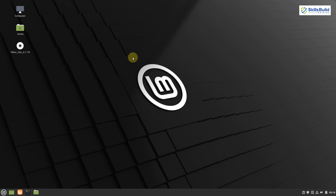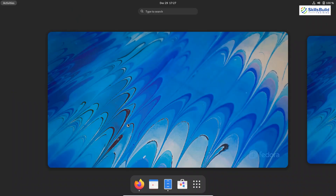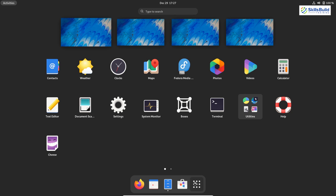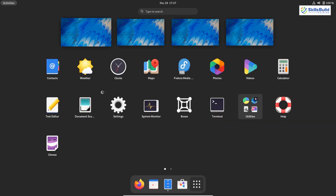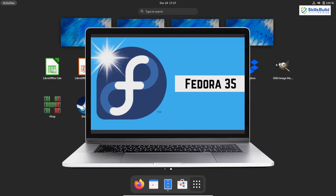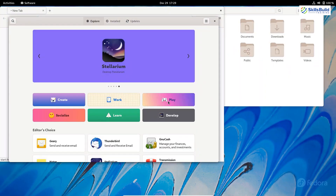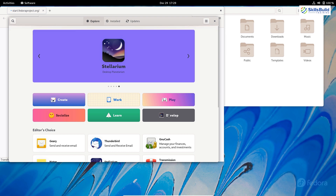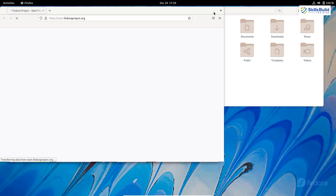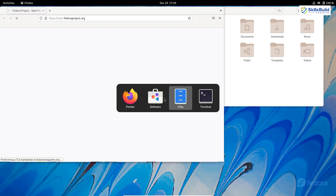Number three: Fedora. Fedora is another easy-to-use and stable Linux distribution for programming and coding. We have the latest version, Fedora 35, and they have updated every open-source software and library for programming. This distribution offers extensive libraries, and no other Linux distribution has the same level of support for open-source platforms and software.